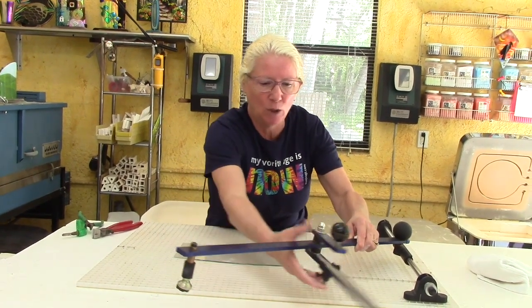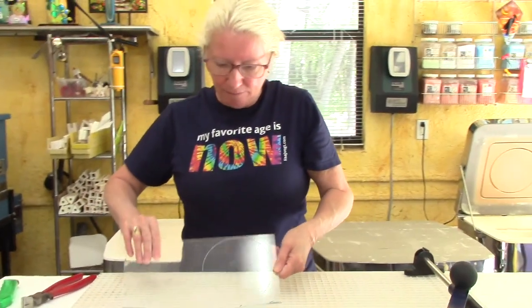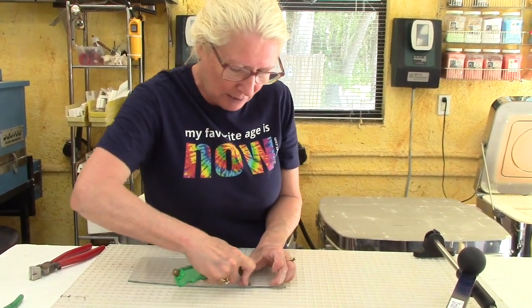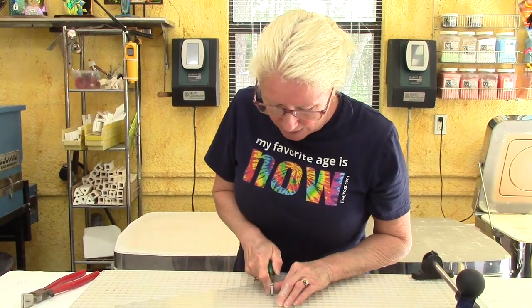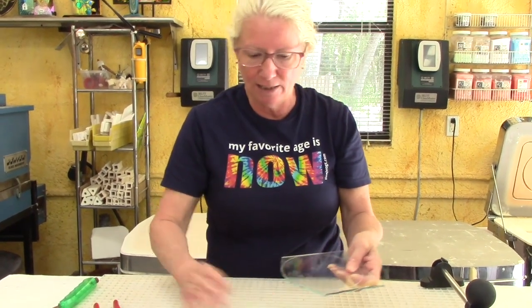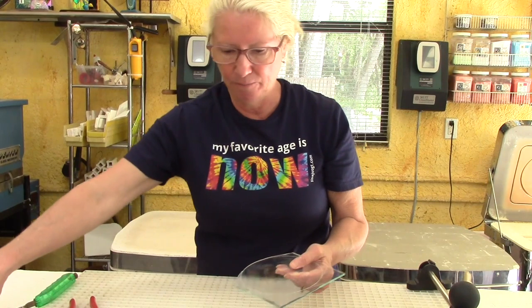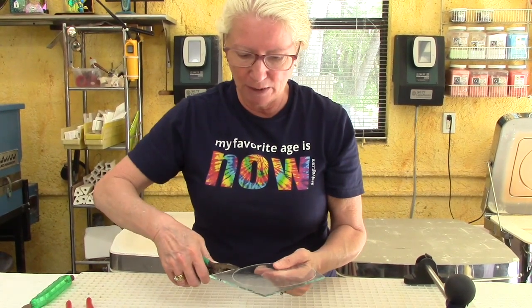We came right back to the circle — awesome. Now I have this terrific score line. I'm going to take my handheld cutter, go into the score line, and then gradually out — I call these just squirrels, but the idea is to do them very gradually like acceleration lanes, not too steep. They should go gradually into that existing score line. Make it easy on the glass and the glass will make it easy on you. I'm going to take my grozing pliers, go around, and peel off this excess material.